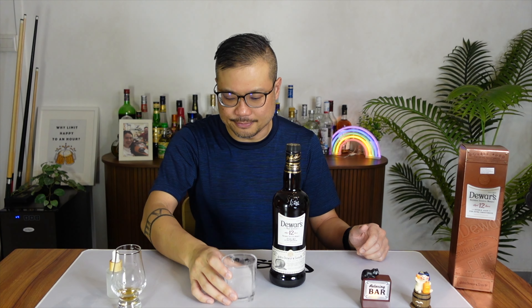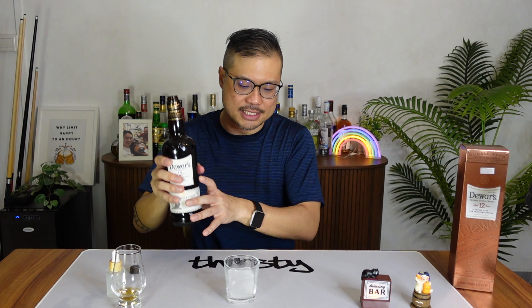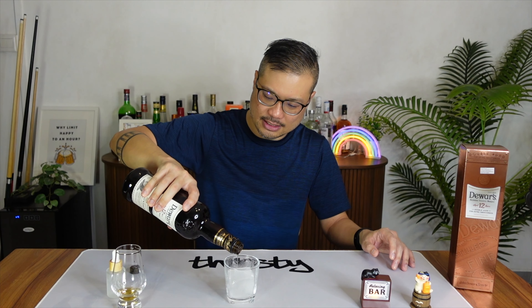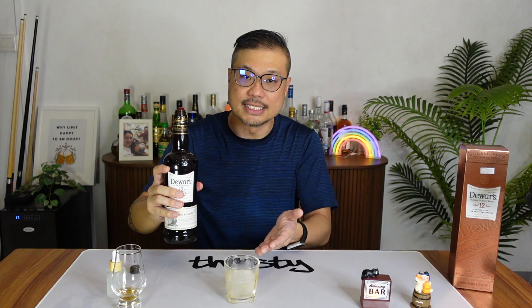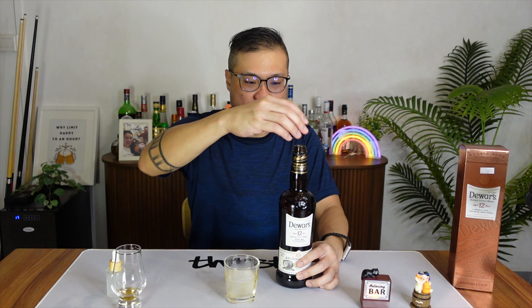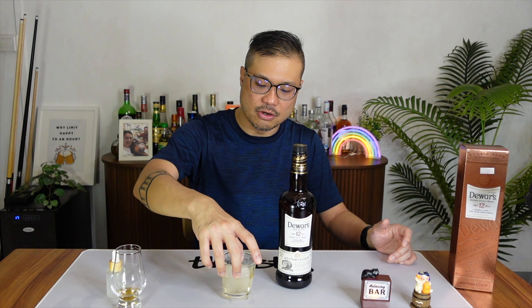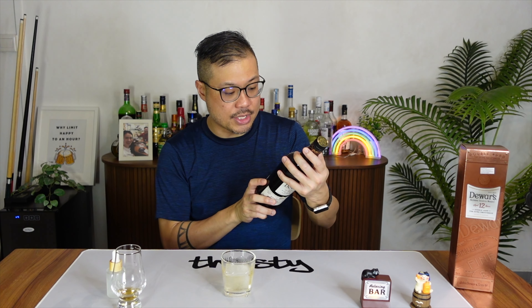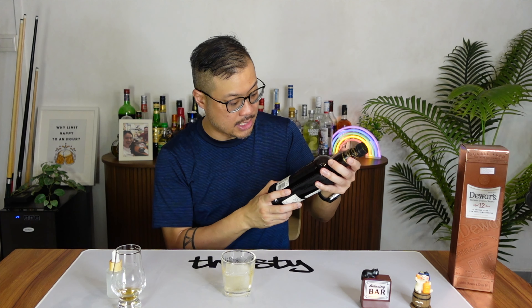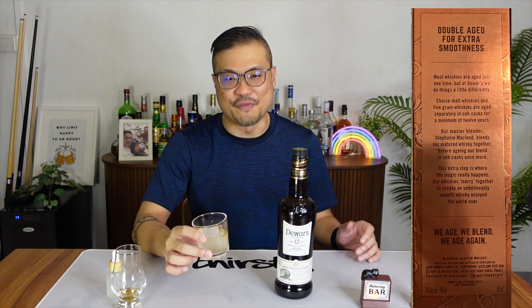Sweet relief from the water! Ice cold water — just pouring a little bit into this glass. It doesn't matter what type of ice you use; personally I'm using a bigger ice cube. If you want to use an ice ball or crushed ice cubes, it's really up to you — there's no right or wrong, it's just how you want to chill your drink. Let's chill it a little bit longer. The bottle is nicely designed. I think they've won awards in London, Paris, and Edinburgh, so it makes sense to display that on the bottle.